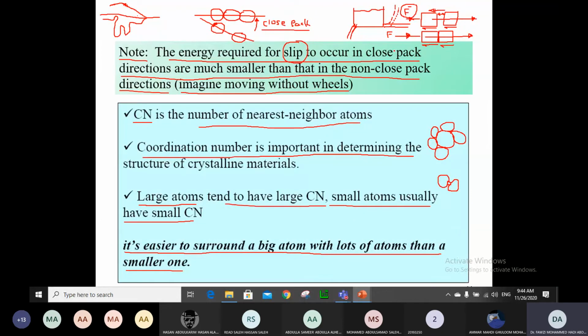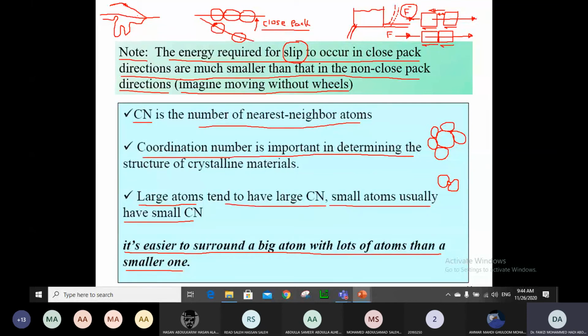So this is just a simple explanation from the micromechanics which happens at the atomic level, when we treat atoms as hard spheres. Of course there we are looking at two entities only, or two boxes, or two atoms, or two cars. But when it comes to millions of atoms happening in the same way, the additive forces will be large. So this explains why in the close-packed directions you require less energy, force or stress compared to the non-close-packed directions where the atoms are not touching.